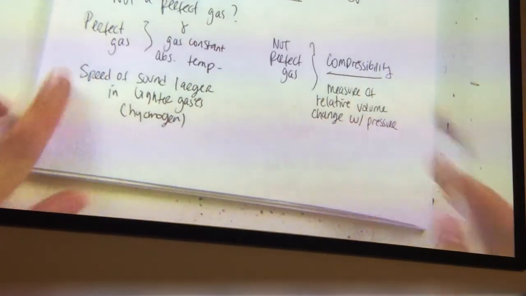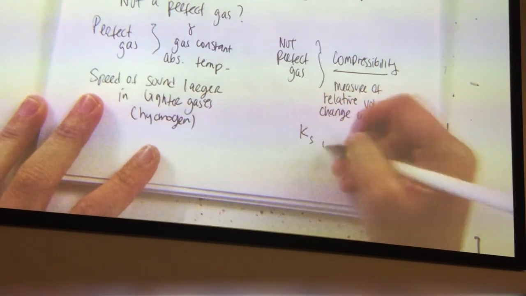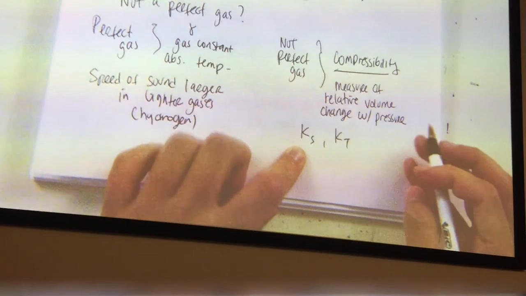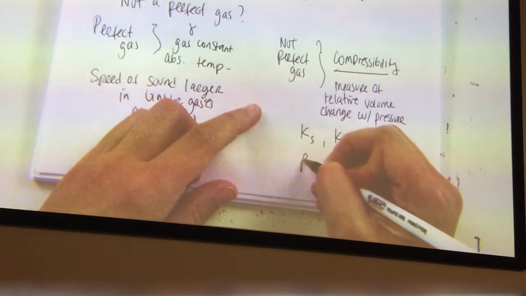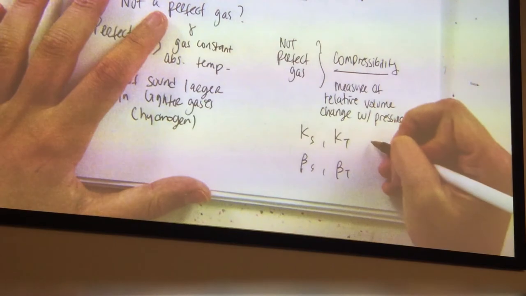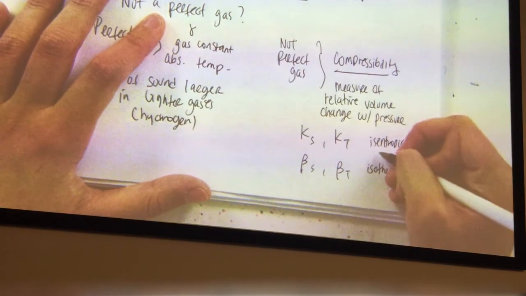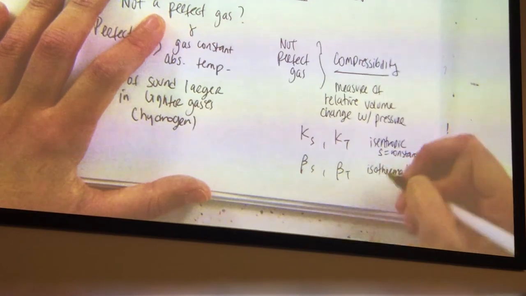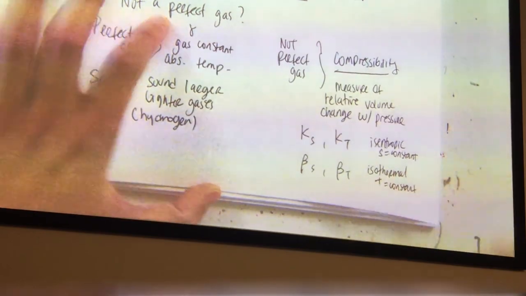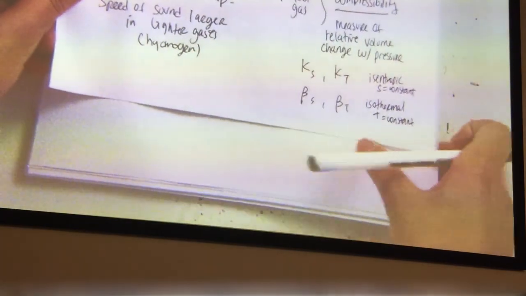Now, for this we have to introduce compressibility constants. So when we're talking about isentropic flow or isothermal flow, we have Ks and Kt. This is just a compressibility constant that you might find in textbooks. Sometimes you find this as beta or as K. They're just constants, and the S and the T just say that we're talking about either an isentropic process or an isothermal one. So here we have S equals constant and T equals constant. You can find a book with all these different constants for different substances. We're not going to do any derivations, we're just going to write what the actual definition is.